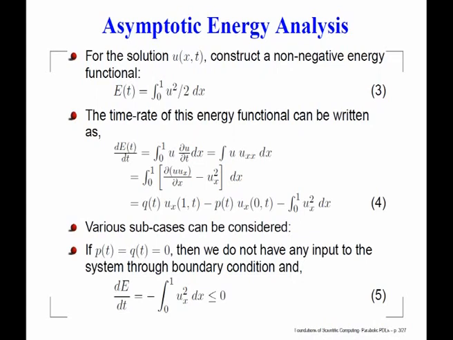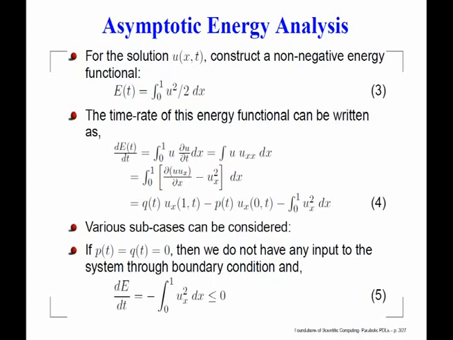So, what you do is you have the definition, differentiate it with respect to time, then you will get u del u del t. Del u del t is u x x. Then I can do a little jugglery here, and I get del del x of u u x minus u x square. This is an exact differential, so I can integrate it out, and with the help of the boundary conditions at x equal to 1 and x equal to 0, the first part gives me these two terms, whereas the last part I keep as it is, that is minus the integral of u x square.